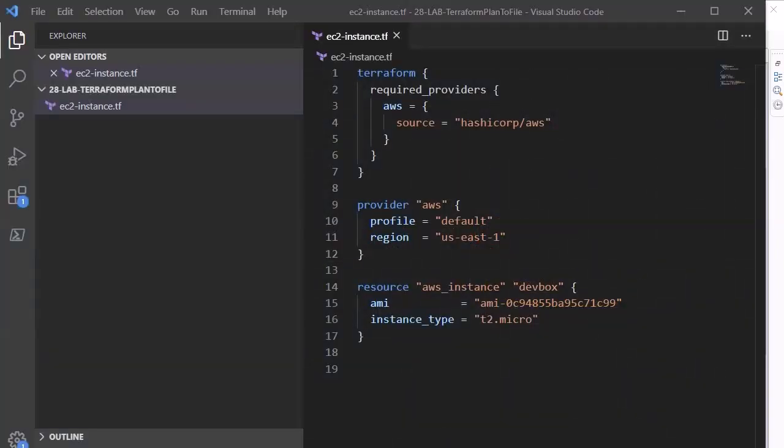We are in Visual Studio Code, and this is the same example we have been following in many sessions, where we are creating an EC2 instance. This time also we are going to use the same exercise as we learn to save the Terraform plan to file. Suppose you have created your configuration and finalized your work, and this is the work you have done. Now you want to retain your plan within a file, then you have to follow these steps.